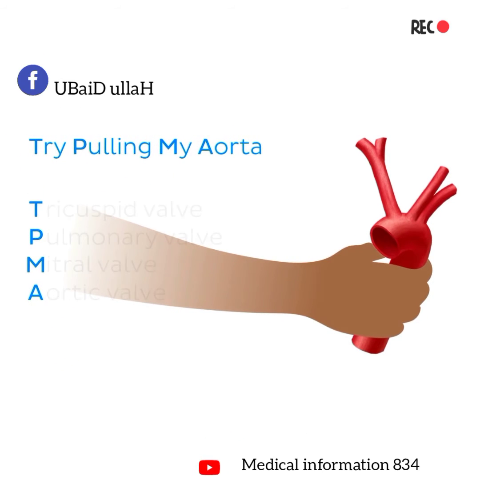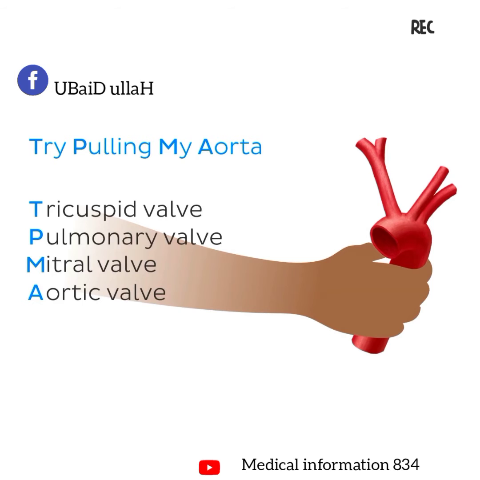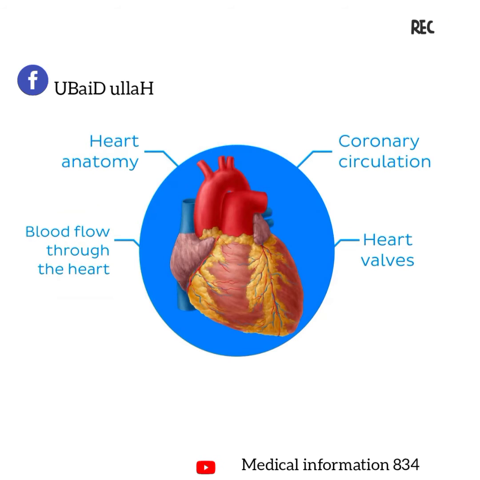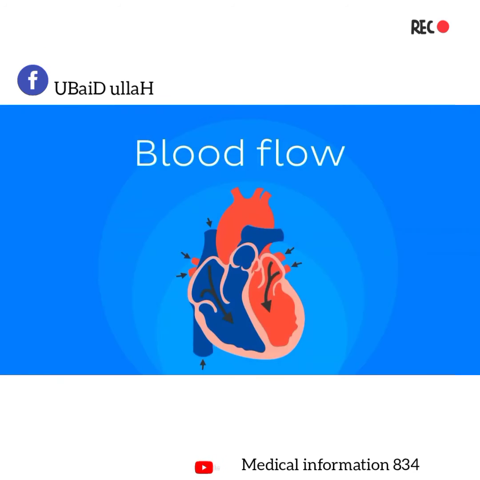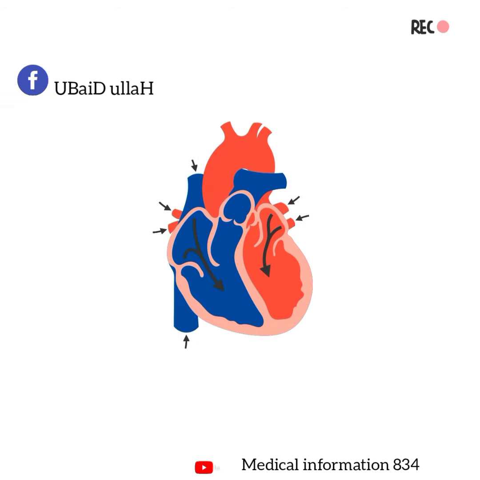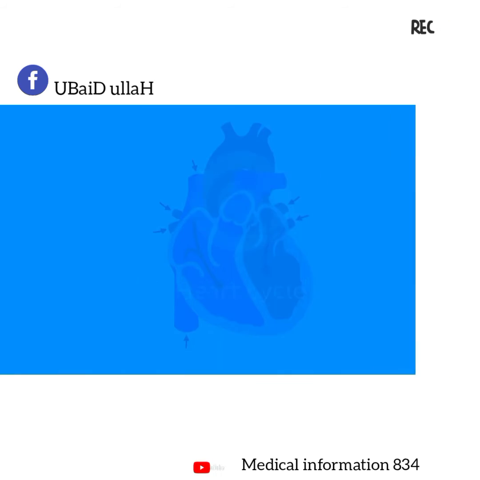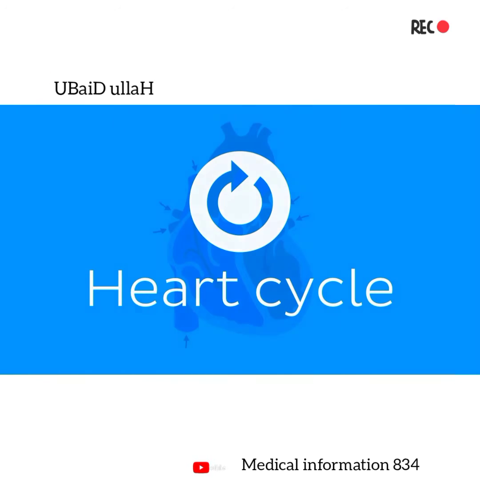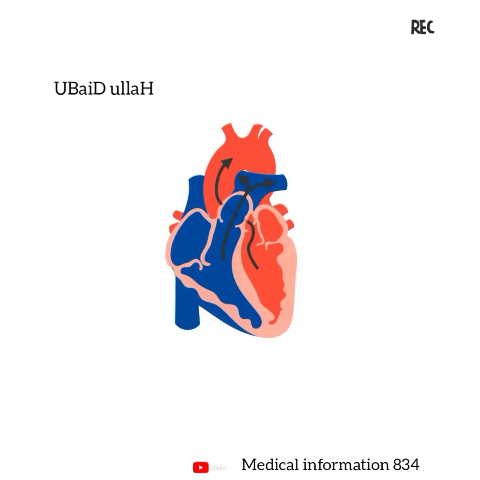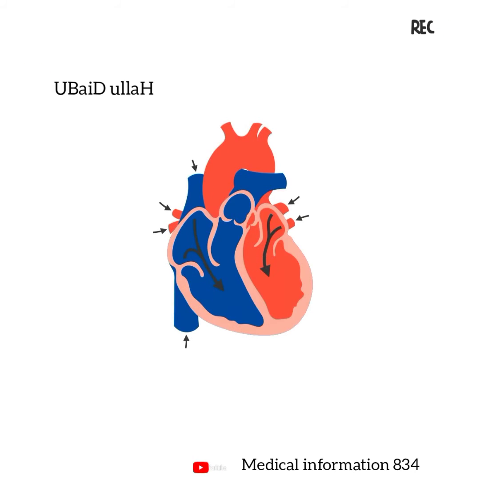That's all I'm going to say about the valves of the heart for now, but let's earmark these resources for later study when we want to look at these structures in more detail. Now that we have looked at the anatomy of the heart, let's take a practical look at how the blood flows through the heart. So the blood flow through the heart is quite logical. It happens in tandem with the heart cycle, which consists of the periodical contraction and relaxation of the muscular walls of the atrial and ventricular myocardium.